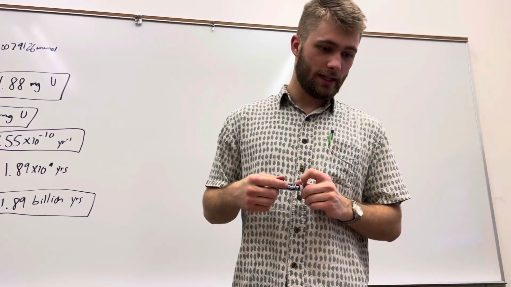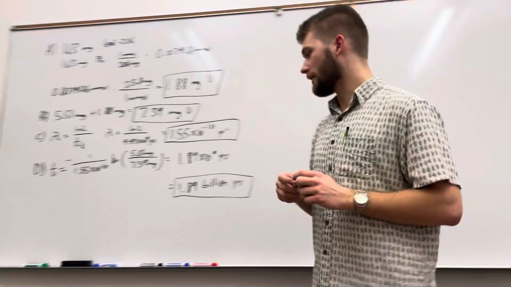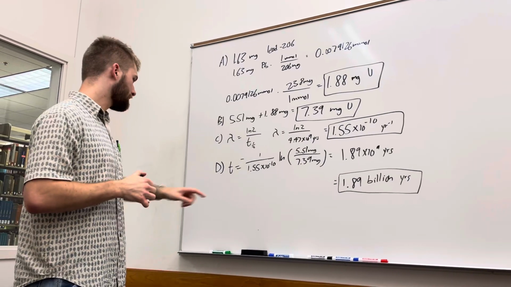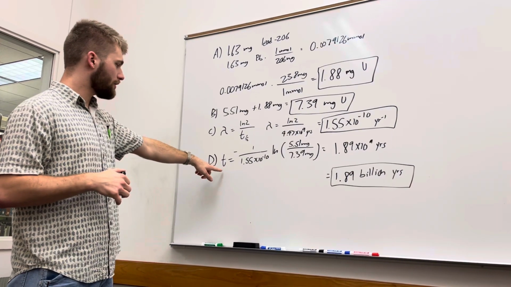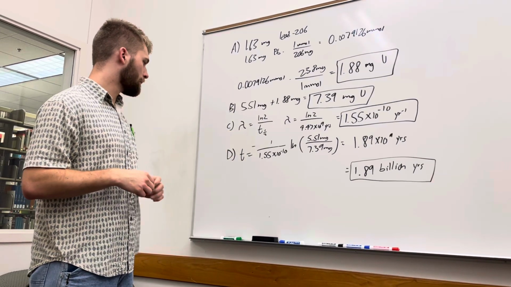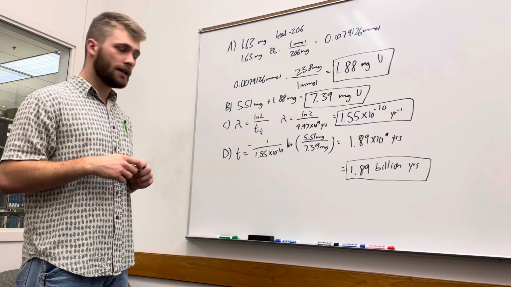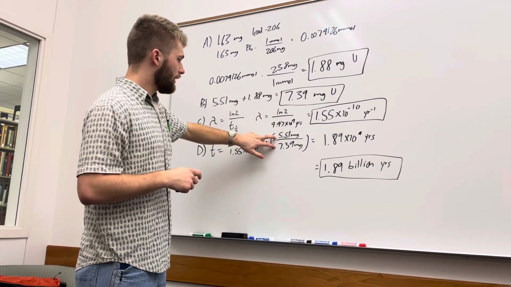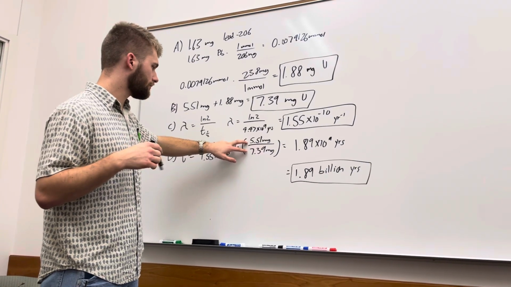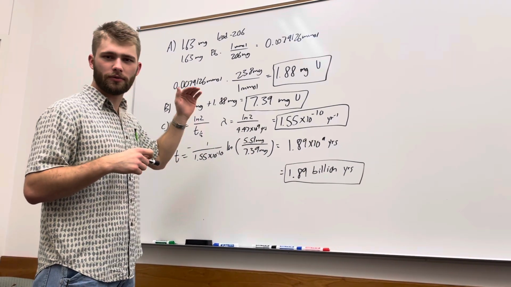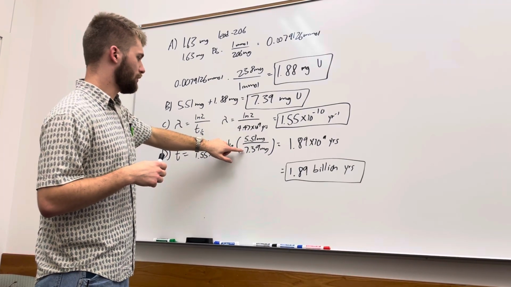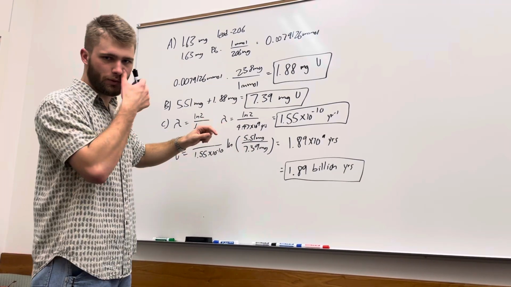Now step D, finally, is how old is the dang old rock? So taking all the values that we've found out, we can plug them into the half-life equation. So t, the age of the rock, is equal to negative the inverse of the rate constant, 1 over 1.55 times 10 to the minus 10, times the natural log of, normally this is N, like number of nuclides, number of atoms, but the ratio of masses is going to be the same for the original mass of uranium and the current mass of uranium, so we can just use mass here.